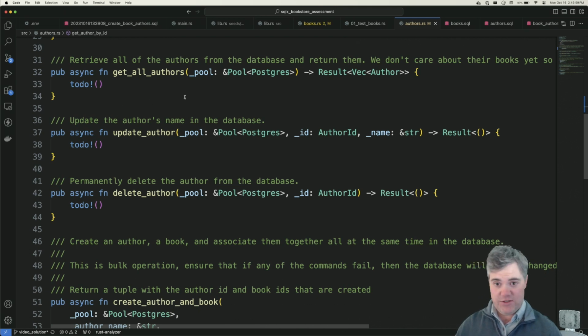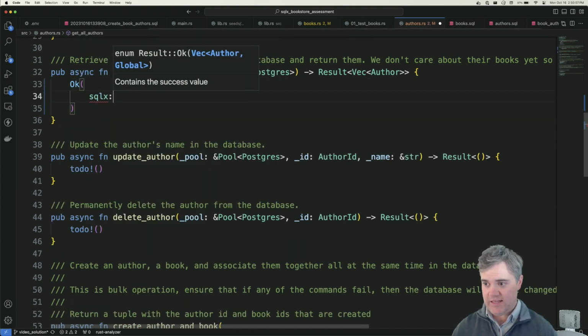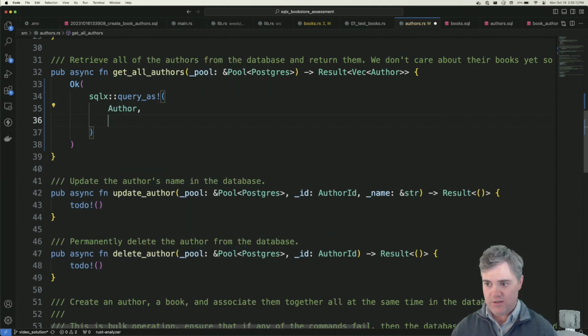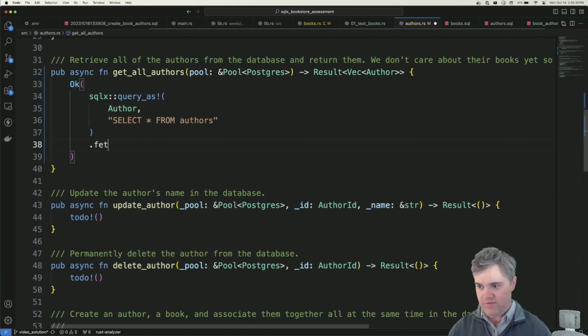Get all authors. Okay, so get all the authors. This should be exactly the same. We can do this all in one go. So we'll do SQLx query as. Our type is going to be an author. What do we want for this? We want just a simple select star from authors, and that's it. We just want everything. We're going to fetch all and hand it the pool, await, question mark that.